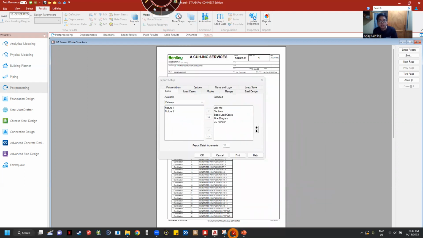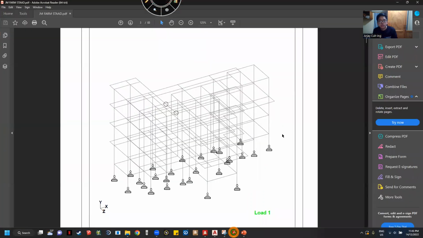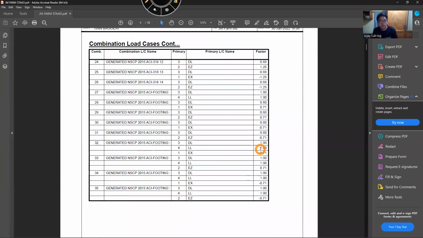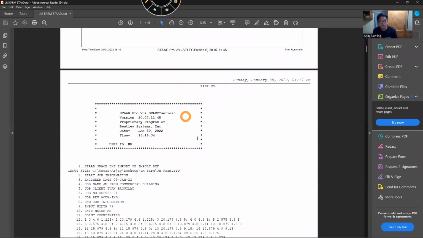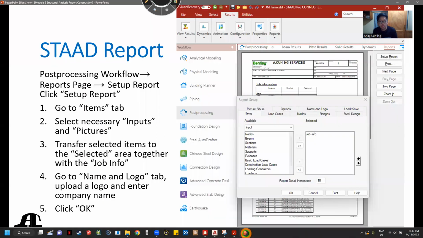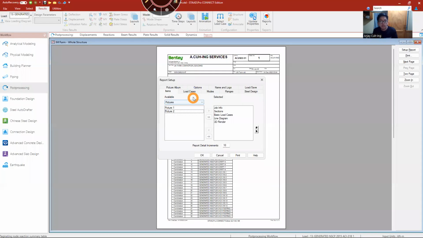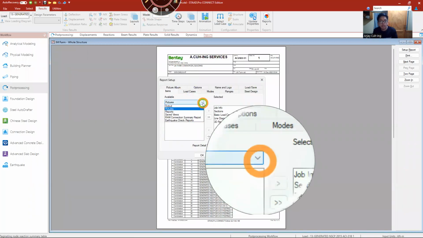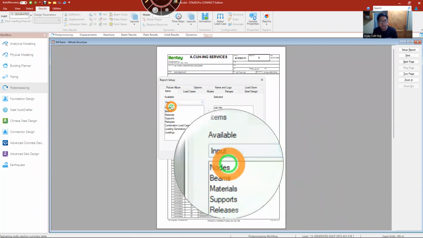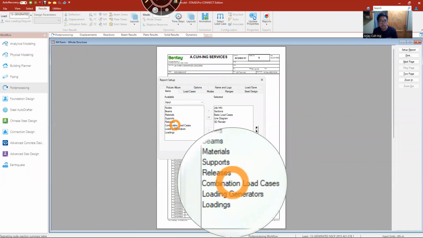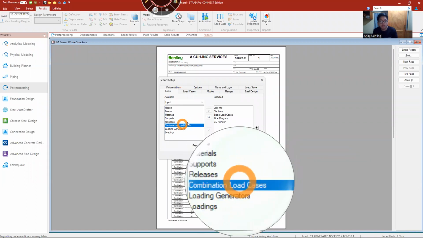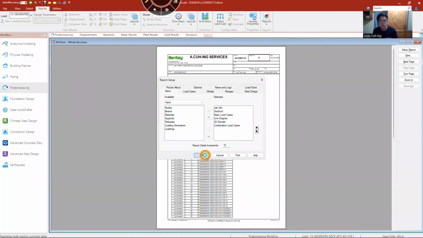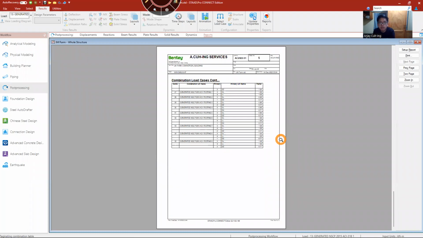Okay. So what's next, class, after the 2 pictures? Yan, 2 pictures, no? So we have, class, the load combination. It will be the last of the report actually. So after that, class, we have to move on na to the analysis output. Okay. So as you can see, class, again, we have to go back to input. So instead of going the pictures tab, class, we go to the input tab. Yan. Tapos, class, we select this one. Loading combination load cases. Put it there, class, and then press OK. So as you can see, class, yan na yun. There.